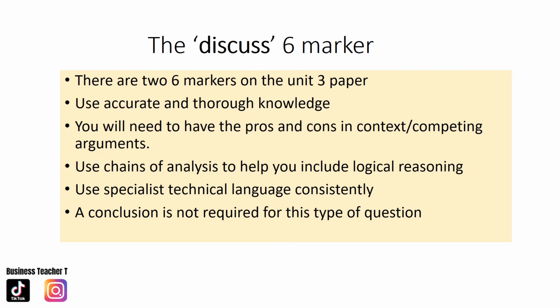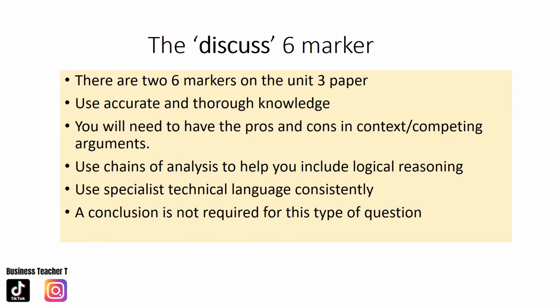The 6-mark discuss question. There tend to be 2 6 markers on the paper, one in section A, the personal finance section, and another in section B, the business finance section. Some of the 6 markers are related to the case study, and some will have a snippet of information just above the question.